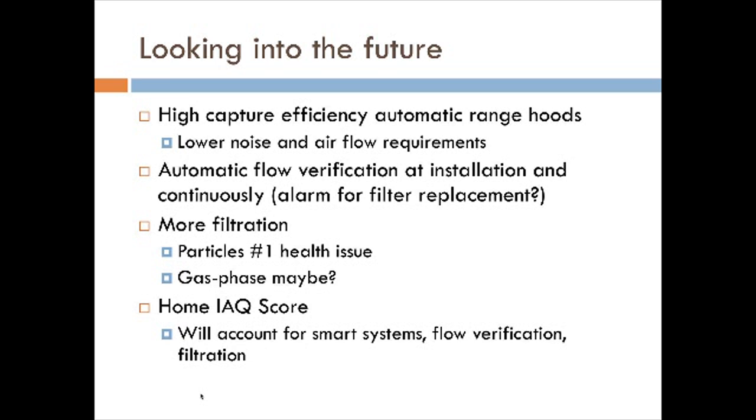And we've tested quite a lot of range hoods in recent years, and this capture efficiency number has a huge range. Some range hoods are very good and capture a lot of the cooking pollutants right away. Some range hoods are not very good. And it's all related to the actual physical size of the range hood. Does it fully cover the cooktop? It's related to the actual physical dimensions of the cooktop. Does it have a plenum that captures the plume, the hot plume that comes off the cooking?